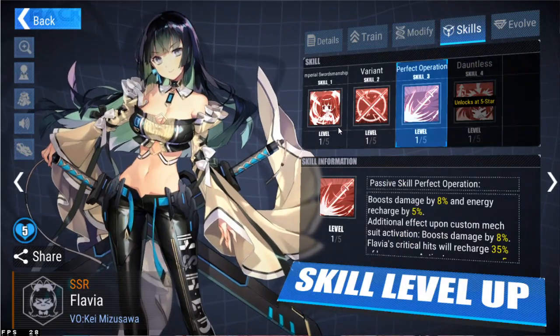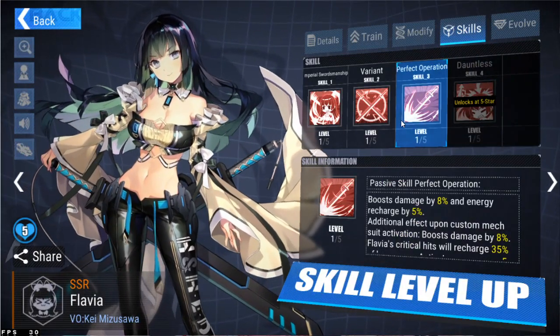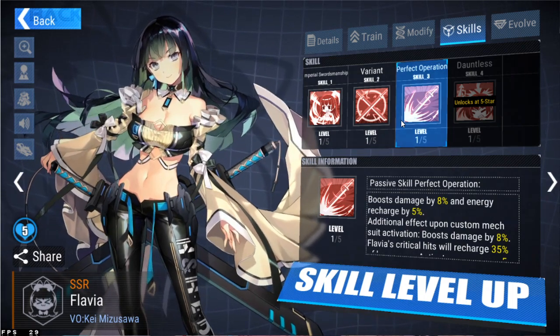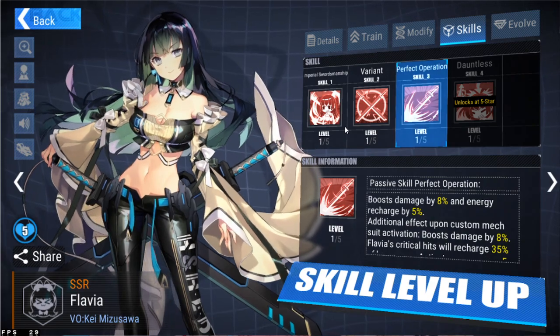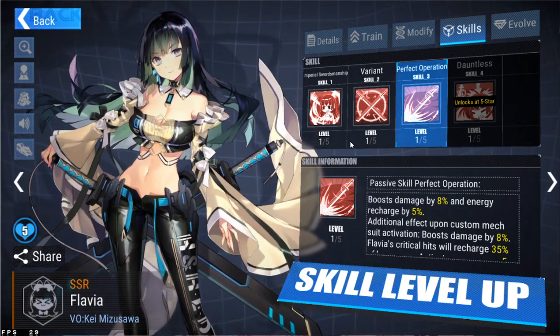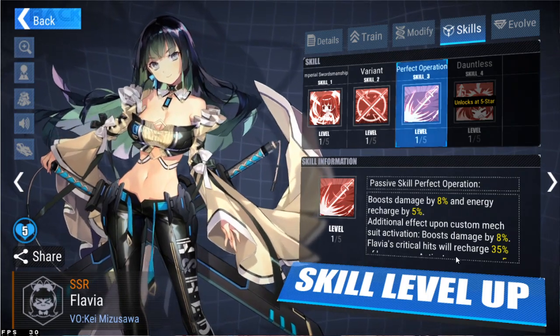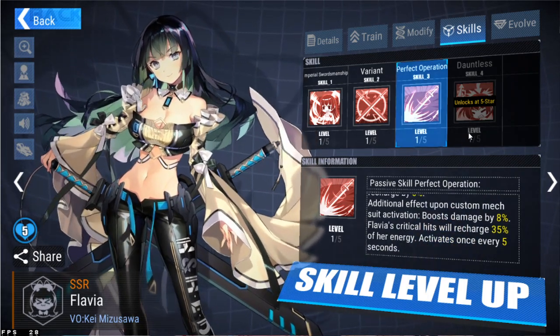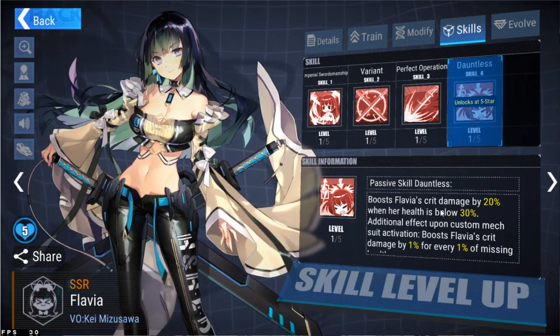I don't really understand if people don't think Flavia's insane. She's absolutely nuts, by the way. Her kit is so well designed. She's a really dope character and her design is incredible. And if you've seen her skin, oh my lord, she is just amazing. And then here you go to top it all off.